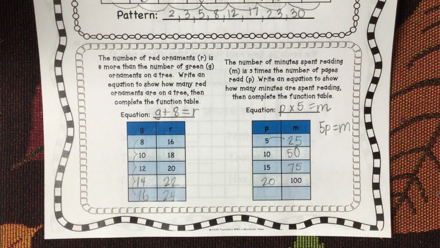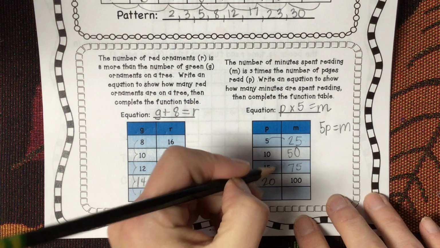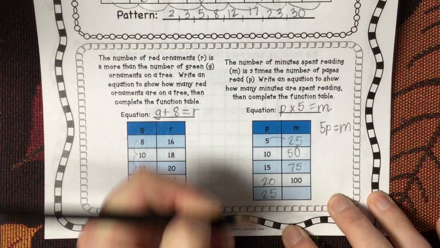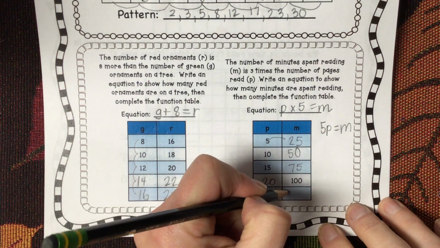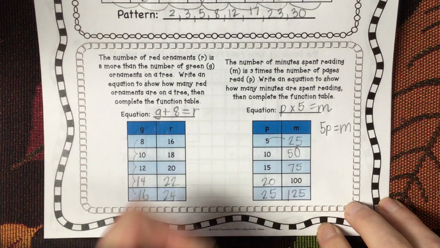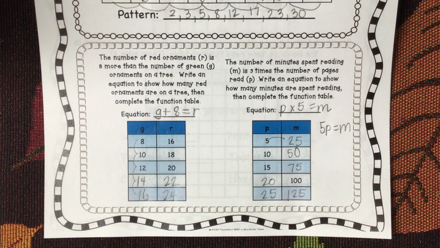The P's are going by 5. Yes, I was just going to say that. Thank you. You can't do times 5 or divided by 5 if you don't know what's there. So figuring out what it's going by, what should be our next number? 25. 25, you think of quarters. How much do you have if you have 5 quarters? 125. Good. Is that quick enough for you?